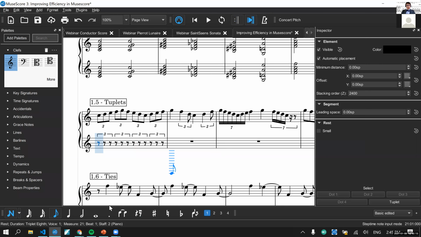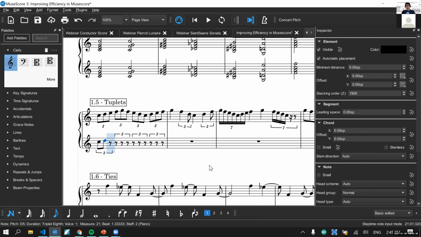So you'll notice that MuseScore automatically selects the duration that would be standard in the tuplet. So for an eighth note triplet, an eighth note is what it selects. If it's, for example, a 16th note septuplet, it'll select a 16th note. So we're already on eighth notes, and now we can just enter these notes. And that was pretty quick, instead of having to go back and forth to add the tuplets.